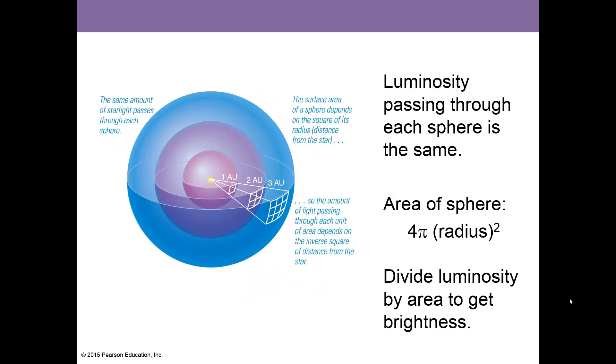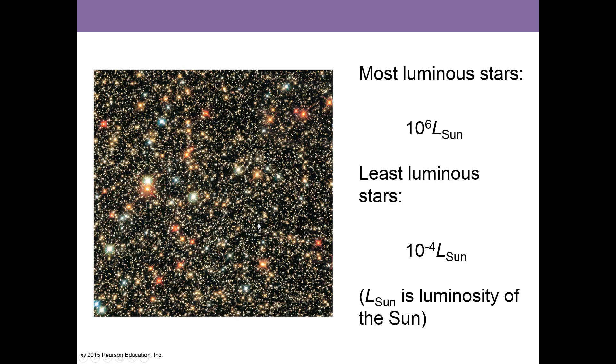As the starlight passes through space, it decreases its brightness by an inverse square relationship. What that means is if you are twice as far away from the star, the star is then four times fainter. If you go three times farther away, you will be receiving that light nine times fainter. The most luminous stars are about a million times as luminous as the Sun. The least luminous stars are pretty dim.